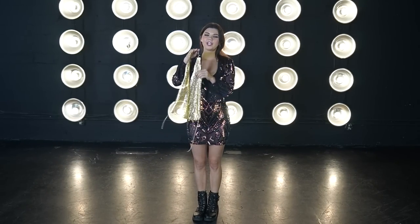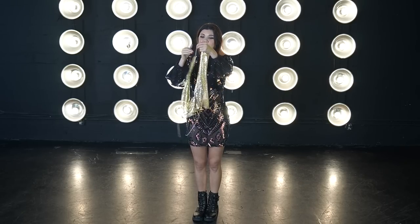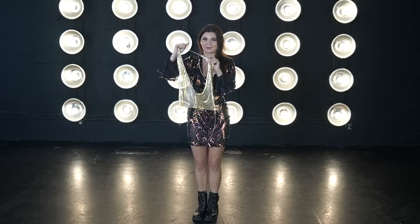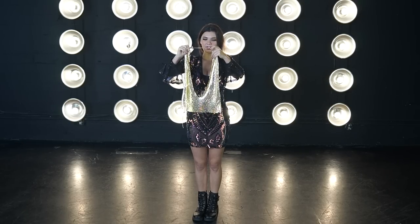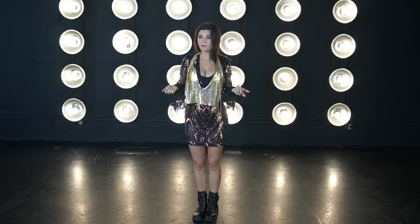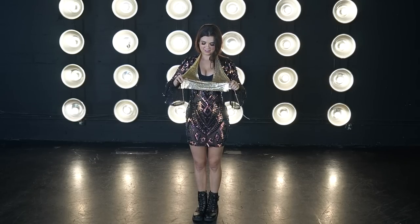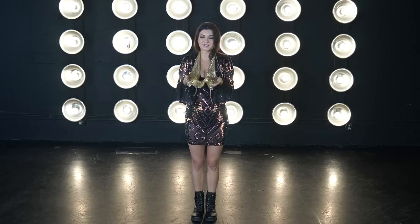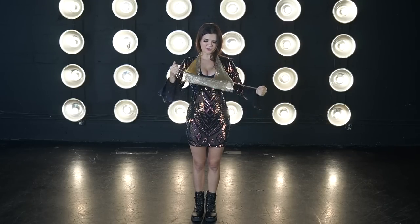Bringing it back to gold, I wanted to try a different cut of this chainmail product — just to see, is there a difference between a square cut or a v-neck cut? I wanted to get a really good grasp on this product and this chainmail craze going around in 2022. So I got this one in a v-neck cropped top. Looking at it right now, I'm not as excited as I thought I would be. I'm concerned it's going to hang almost too low for me, and this is as tight as it goes. I'm a little worried about how it's gonna fit, but we're still gonna give it a try.